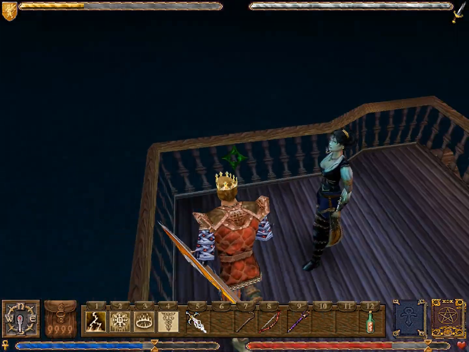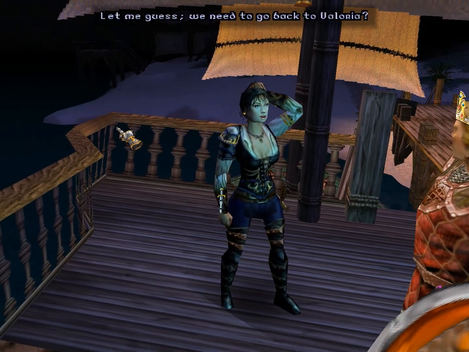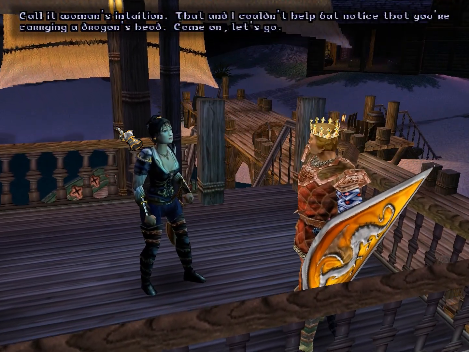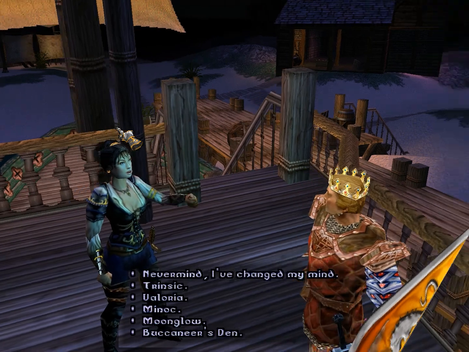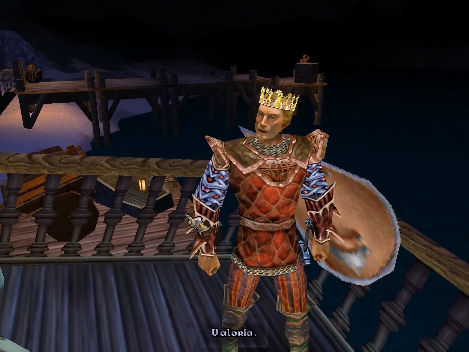Okay. Hey, Raven. Let me guess. We need to go back to Valoria? How'd you know? Call it woman's intuition. That, and I couldn't help but notice that you're carrying a dragon's head. Come on, let's go. Where would you like to go? You hit the nail on the head there. We want to go back to Valoria.